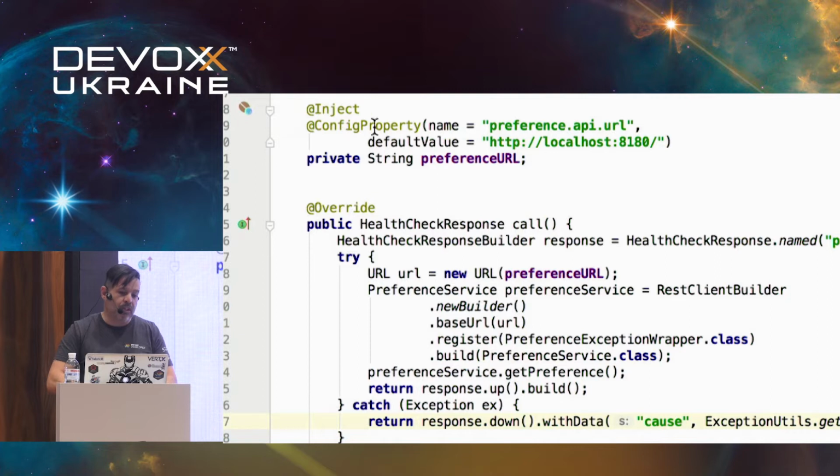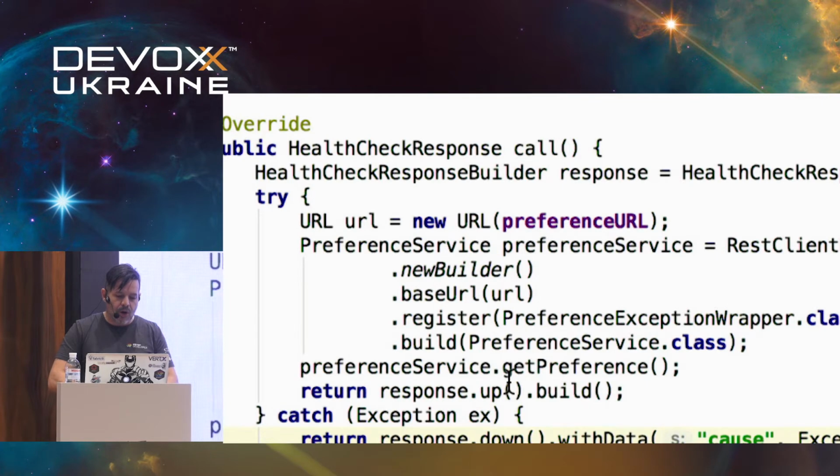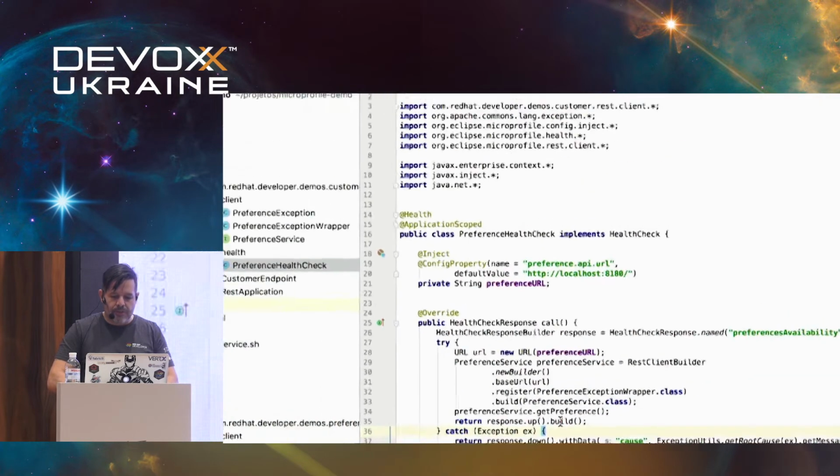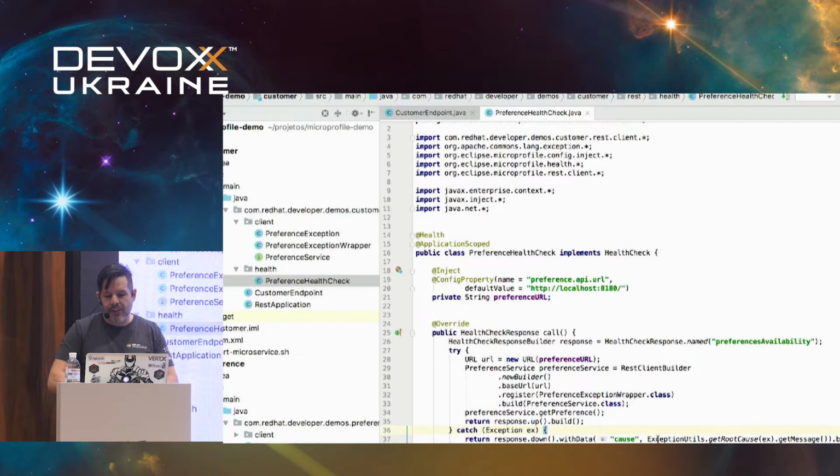Look here, I'm using the config property to get the address and the port of my microservice B. I try to communicate. If I was able to communicate with no exception, my service is up. Otherwise, I can say that my service is down, and I can add the calls here.